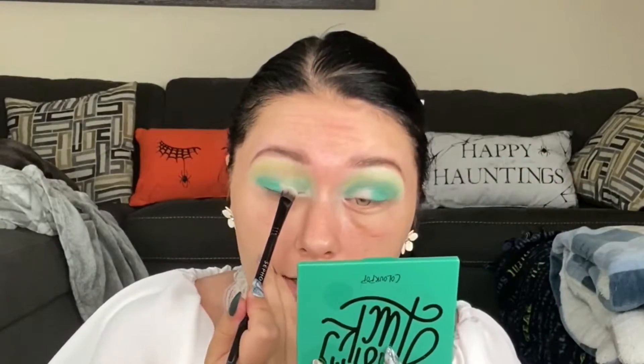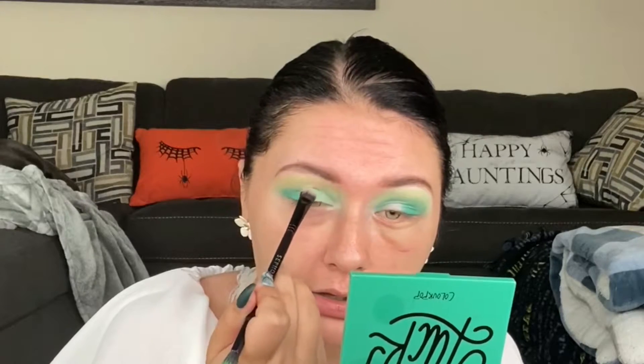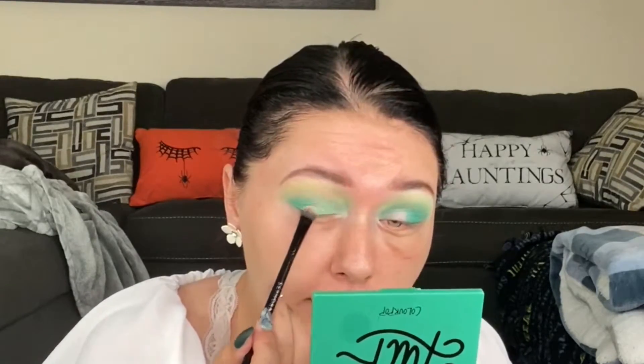I'm going to take another flat packing brush and go into Chances Are, which is this light kind of sea-foamy green, and put that on the inner half. It's been a very interesting end of summer, start to fall. I usually am quite ahead on my looks this time of year because I try and film my Halloween stuff in conjunction with my regular stuff. But obviously that was all put on hold — I did have a September series I was going to do, but that obviously is not happening. I'm not trying to push myself too hard. I'm not trying to put too much makeup on at a time, because I still want my eye to rest and not be moving things around trying to take everything off.